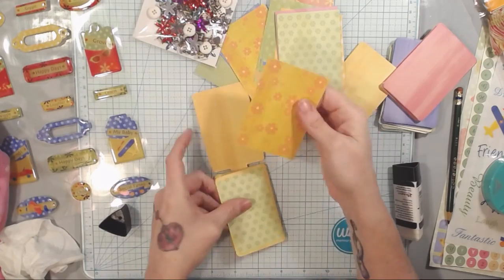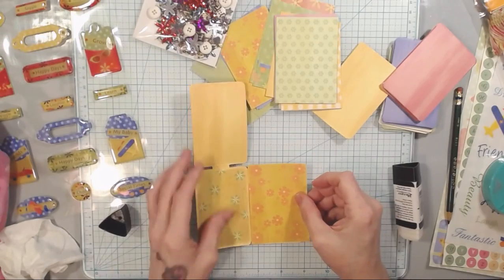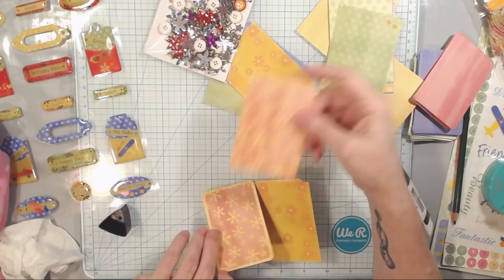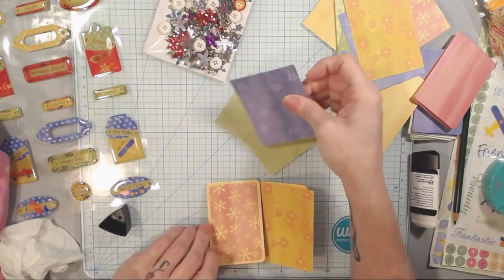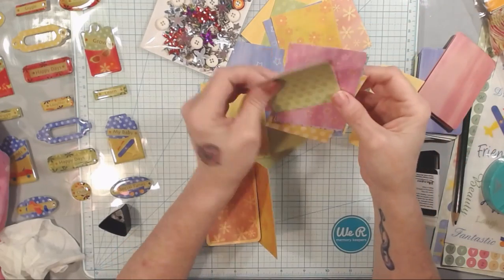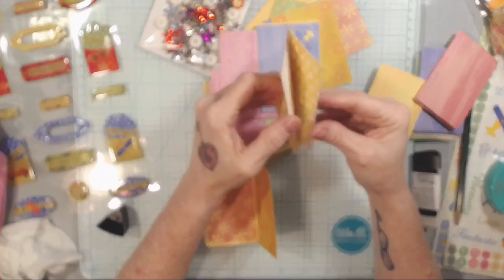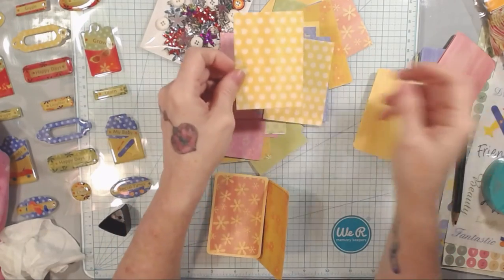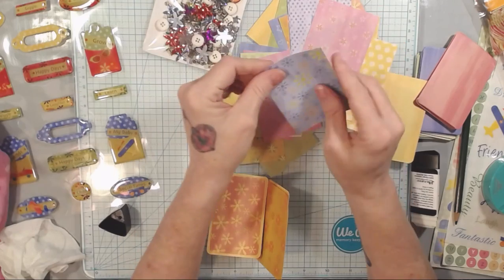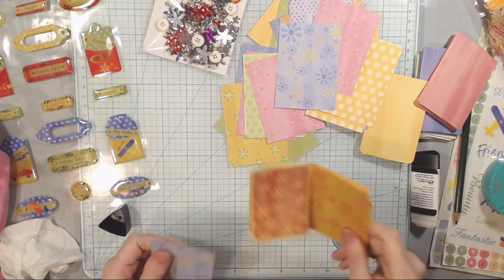Now we're going to put this one, maybe. So I need to cut two more then. I already have that one. I already have that one. So complicated. Oh, I didn't do this one, but I don't really want to do the yellow. Maybe I'll do the... Oh, wait. There's a blue. I like that one. Now where did the other one go? Oh, here it is.